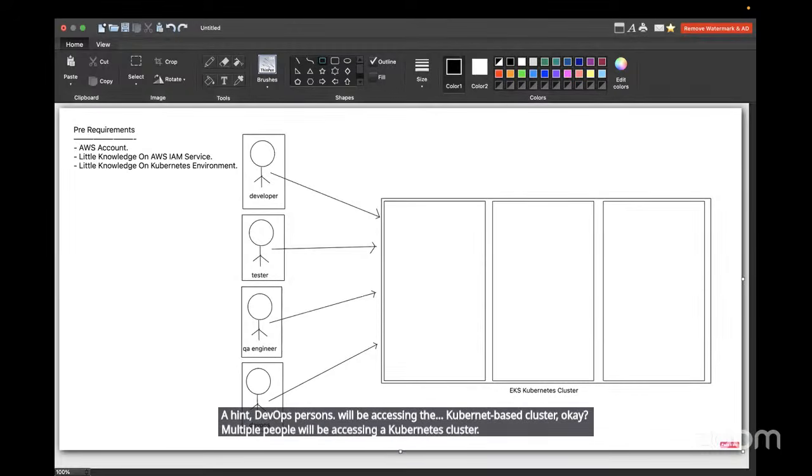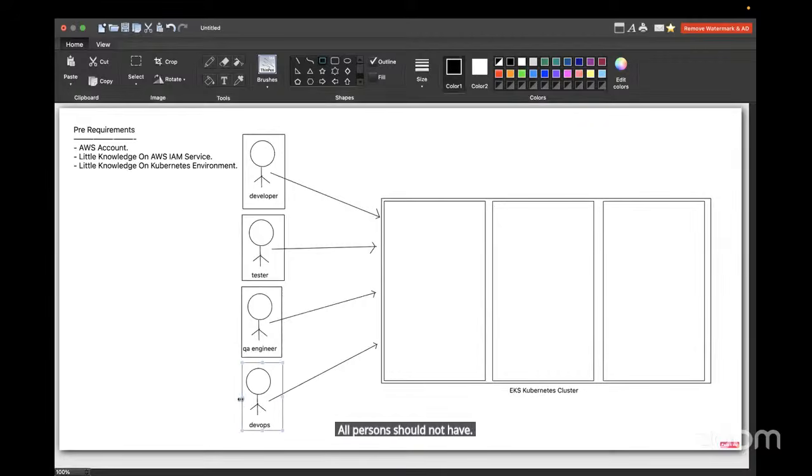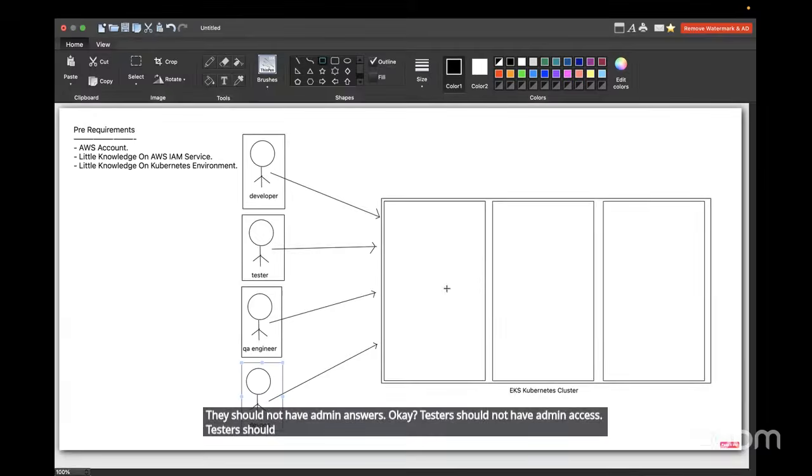All persons should not have the same level of access, because developers are not required to manage the Kubernetes cluster. They should not have admin access. Testers should not have admin access. A tester should be only able to test the applications.